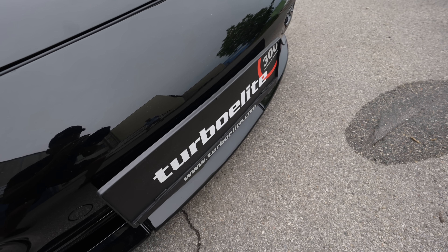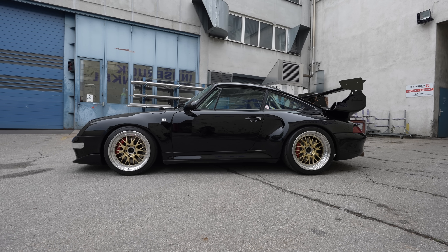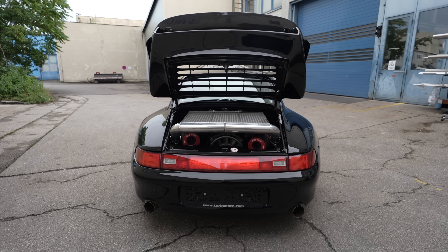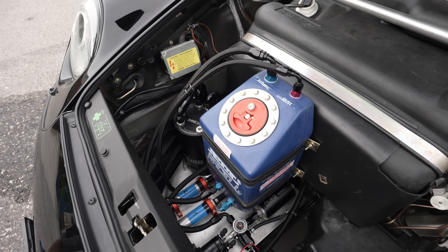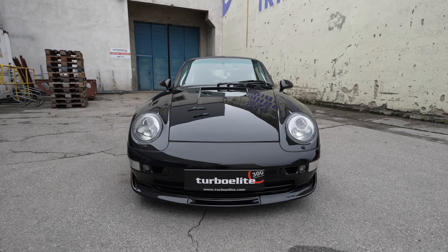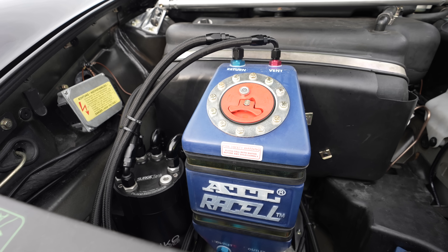As for how much power the car is producing — we stopped at the dyno for two reasons. The first is the clutch: the owner likes to drive the car every Sunday morning on the streets in Germany, so it's very important to have a smooth drive, but on the motorway, full power has to be right there. That's why we built the engine this way, and we stopped at 940 horsepower. The boost is really interesting — only 1.65 bar. The turbos are made by TTH in Hamburg, Germany, with a base model from a 996, and they're rated for a maximum of around 1,200 horsepower, so this car still has plenty of room left.